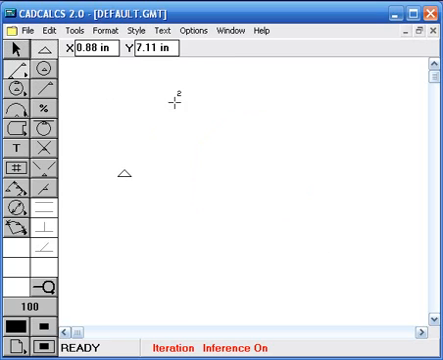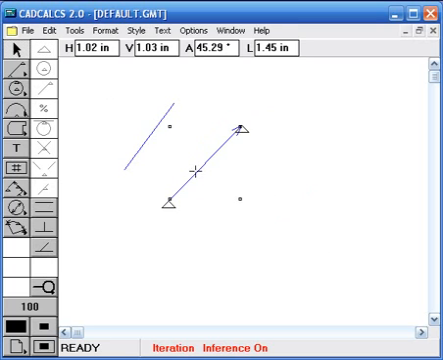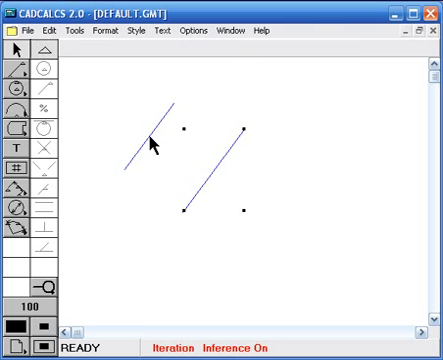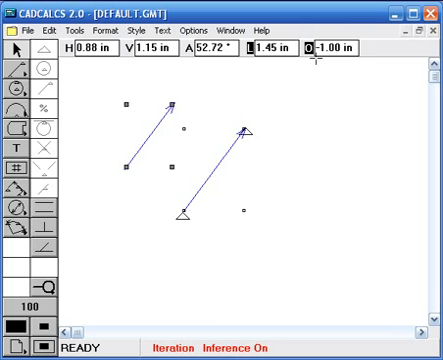For example, if I have 2 lines and I want this line to be parallel to this line, it asks me what is the offset here, and I can enter a value in a value bar box by just typing the letter corresponding to the value bar. In this case, I have to enter the offset, so I press the O key, it highlights the value bar box, and then I can enter 1 inch, and then I click on the line here. So now when I open this line, it tells me that it's -1 inch, and if it was +1 inch, it would have been on the other side.